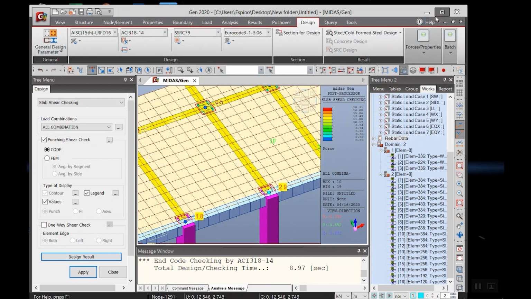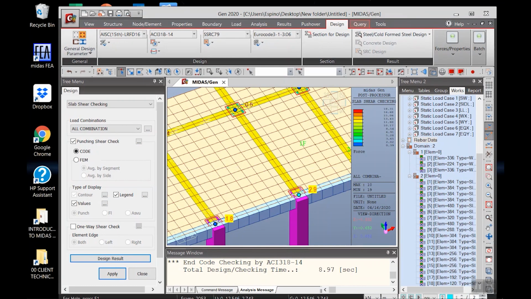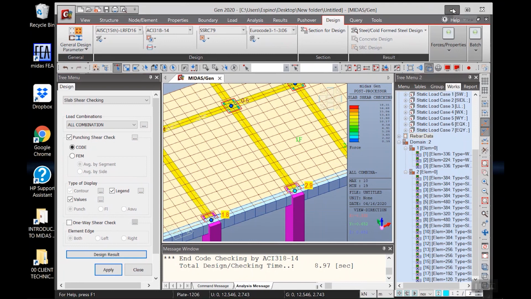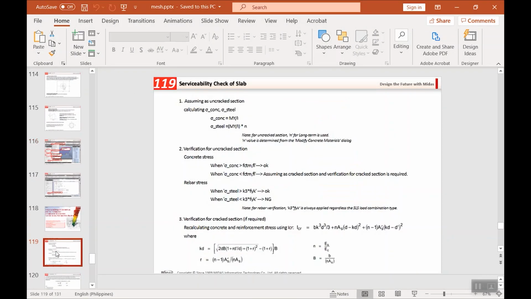After we have done the slab shear checking, the final check is the serviceability check. Again, how does MIDAS compute the slab serviceability check? Let me go on again with the presentation. For the serviceability check of the slab, these are the formulas being considered by the software.